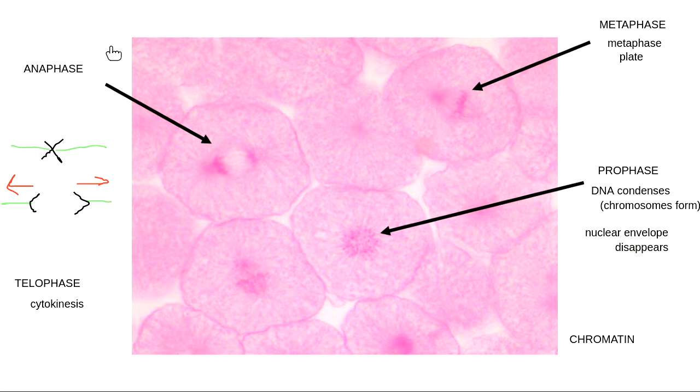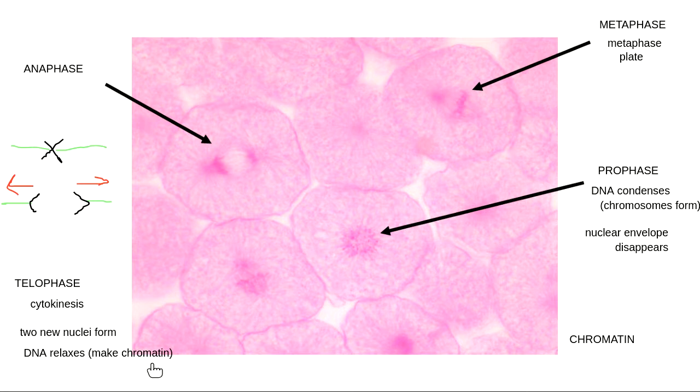And when we get to telophase, a couple of things happen. We form two new nuclei. So two new nuclear envelopes to cover up my DNA. I put it in its own little new nucleus. The other thing that happens is the DNA relaxes, or we make chromatin again. In telophase, since I have new nuclei, I've got a new nuclear envelope, I'm going to relax my DNA. It doesn't need to be in that X pattern anymore. Now I can relax it, and it can be in two new nuclei.